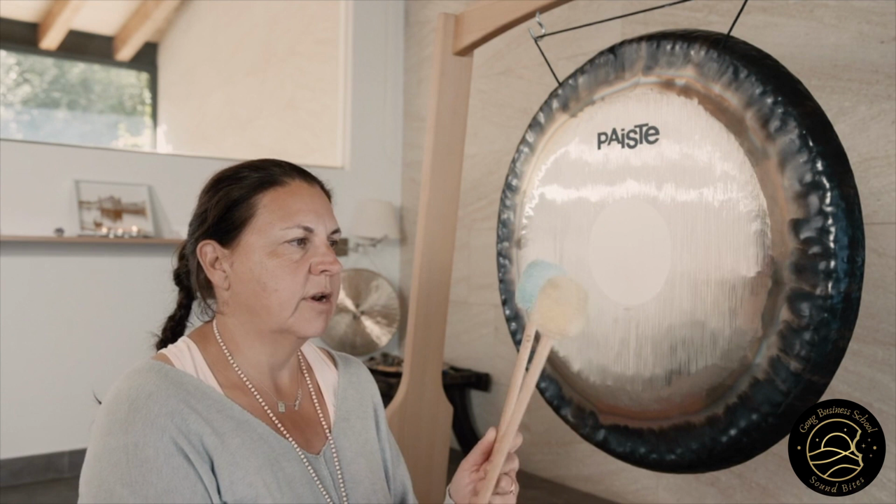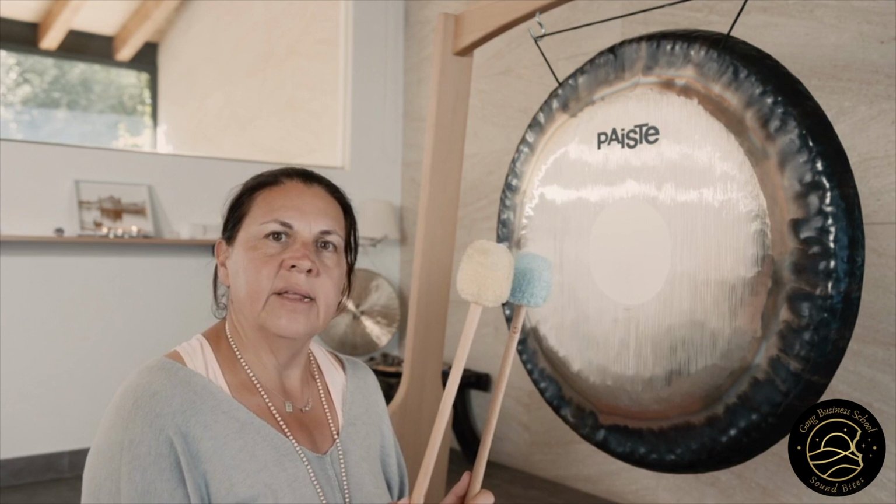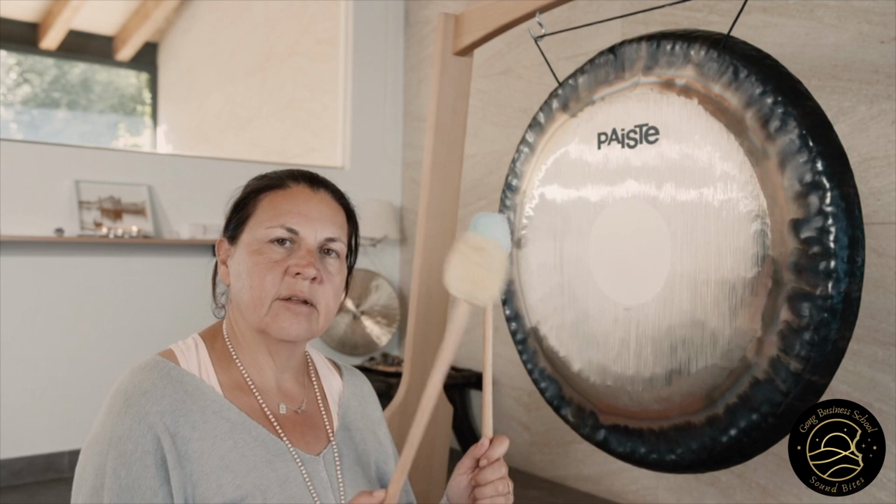So this is one of my pairs. These are my Muppet noses. I really like these. And I often start my gong bars in with these. And even though they're very small mallets in proportion to my gong, they actually are a really nice way to gently start and playing quite effectively.